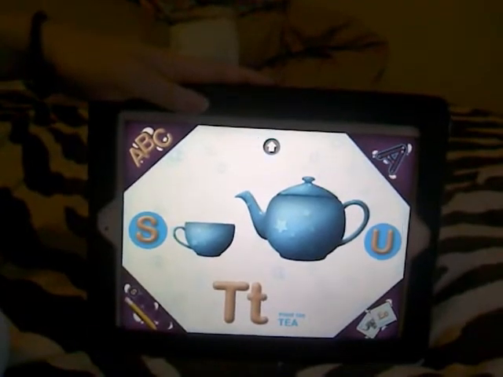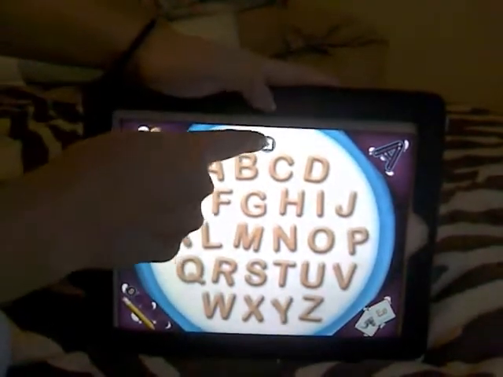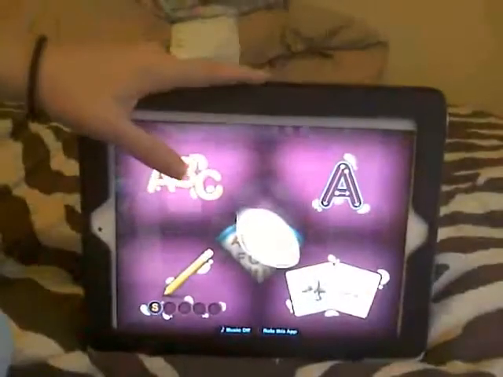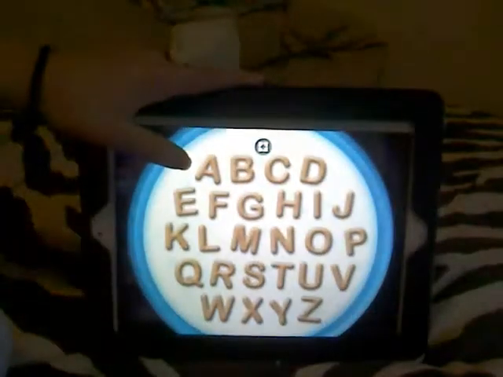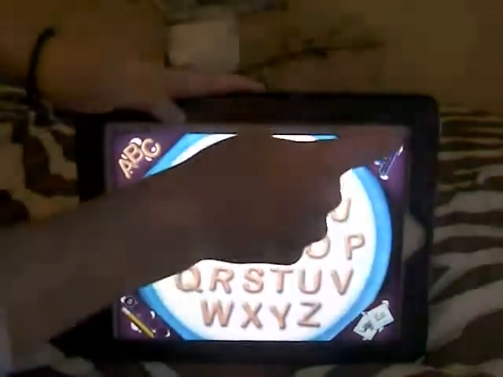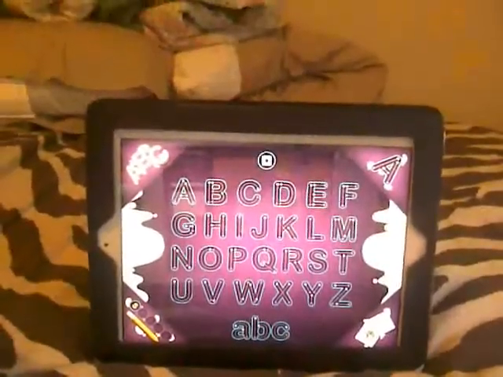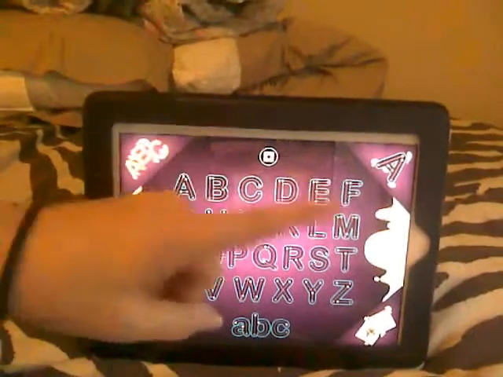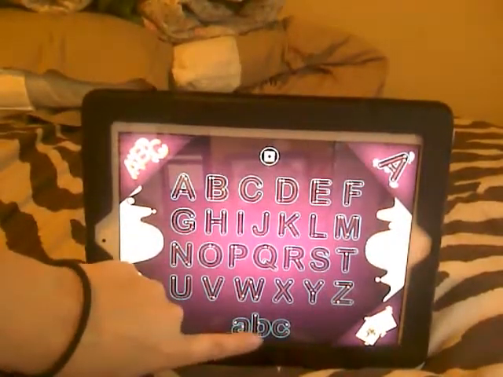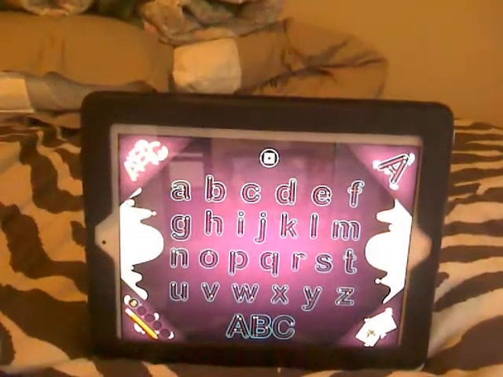If you want to move on to a different activity, you have 2 options. You can click back to the screen, and then it has an icon in the top again that brings you back to the main screen. Or, if you don't want to do that, you can simply tap one of the icons in each corner by hitting it twice. Then it'll bring you to the next activity. This is the same sort of setup with all the letters of the alphabet that you can choose from. In the bottom here it says ABC in all lowercase letters. If you hit that option, it switches all the letters from uppercase to lowercase.